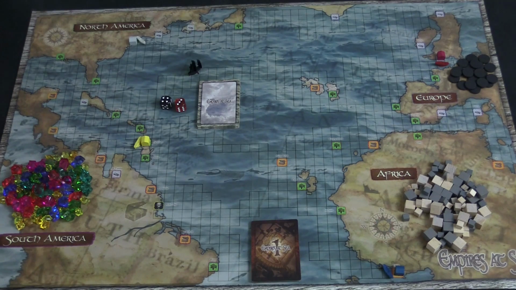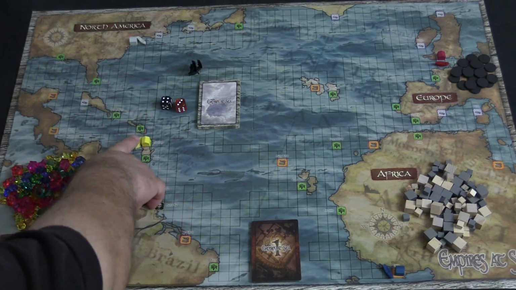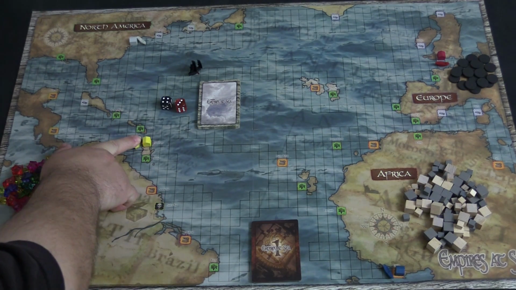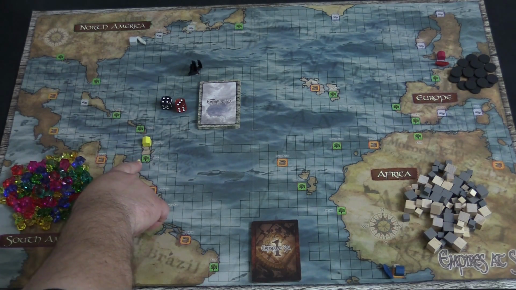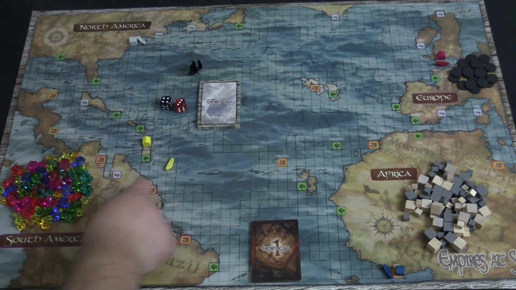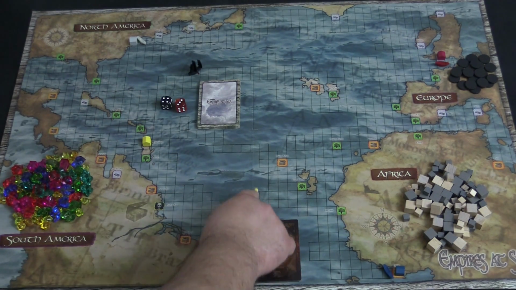They can sail, which is movement, one of the cool things about this game. Movement works in such a way that for 1 action you can move as many squares as you want until you hit a border. So that would be 1 action. That would be 2 actions. And then I could go all the way down here for 3 actions, 4 actions, 5 actions.